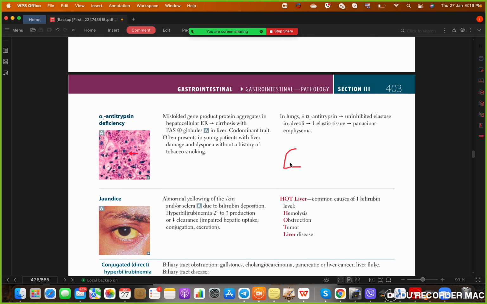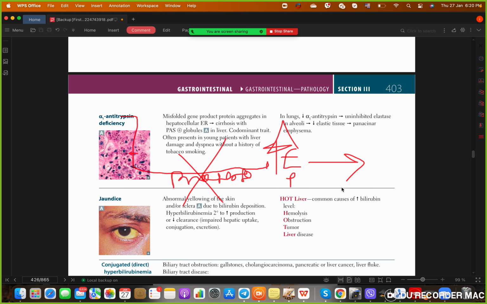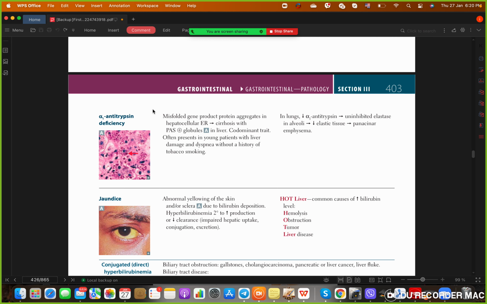This elastase of the lung has some function in the lung, which we'll speak about later. But it is a protein, and alpha-1 antitrypsin is also a degradative protein, which we call a protease. Alpha-1 antitrypsin leads to inhibition of the elastase. So if somebody has a deficiency of it, the elastase is going to be overly functional, which means poor inhibition of the elastase, which will lead to multiple problems that we will see now. Let's take a look at what problems we can have from that.